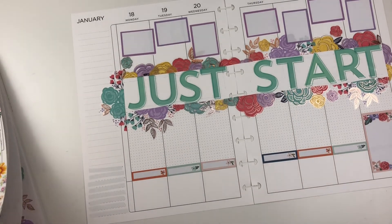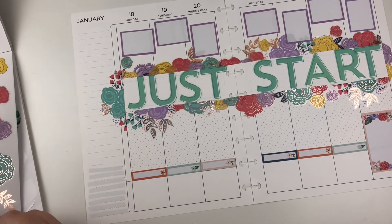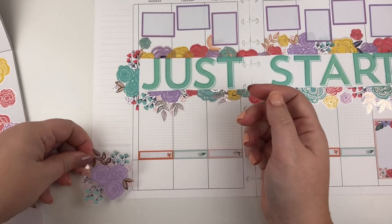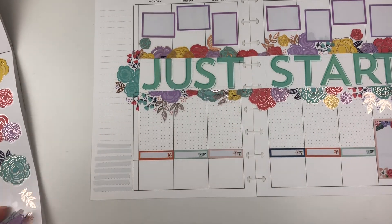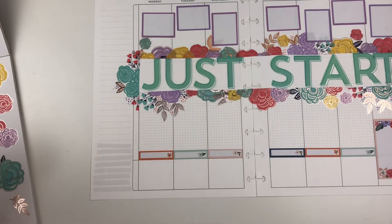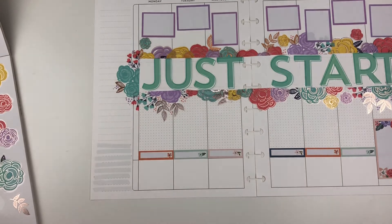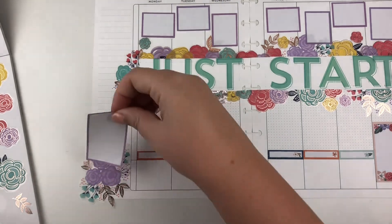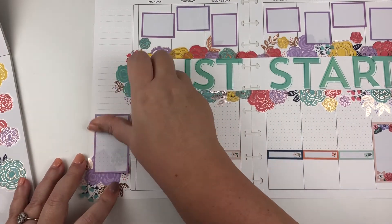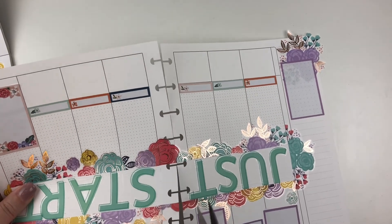On this printable there is a hydration section down in the lower left corner. I have a difficult time using it because I never know quite how many drops to fill out. I did ask Stephanie at some point but it just isn't working for me, so I white it out and I'm just putting some flowers down in the corner to cover up the white out. I do think it is important to track your water intake, but this particular method isn't quite the way to do it for me.